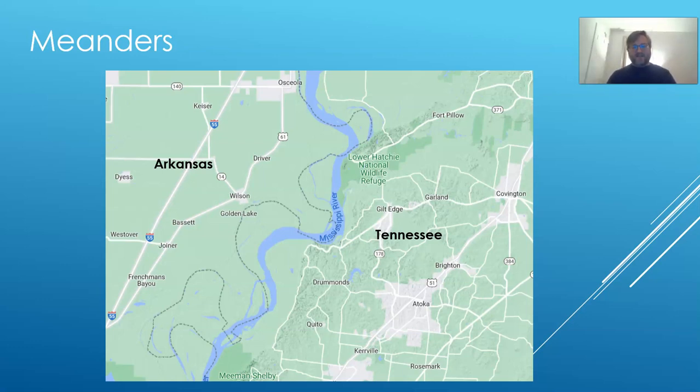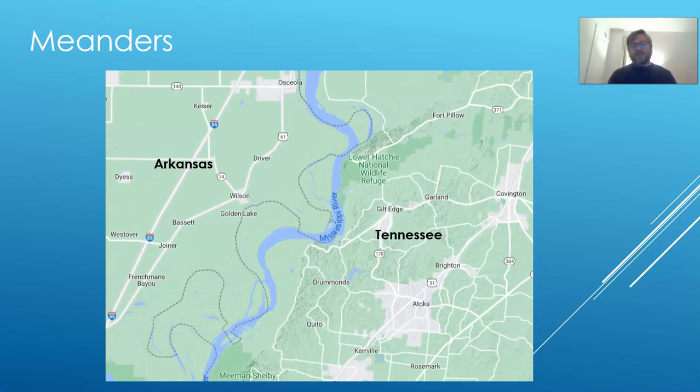And so you can see that there's a little chunk of Arkansas that's now on the Tennessee side of the river, just above where it says Lower Hatchie National Wildlife Refuge. And then south of there, three sections of Tennessee that are now on the Arkansas side of the river, because the border is showing you where meanders used to exist. And you can even in some of them see the oxbow lakes that were left behind by the former course of the river, but the river has cut off those meanders and straightened out its course in this particular location.